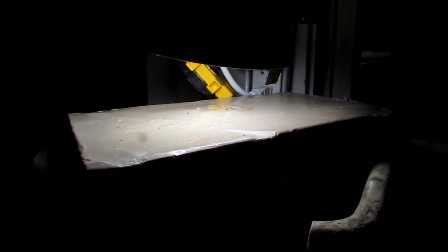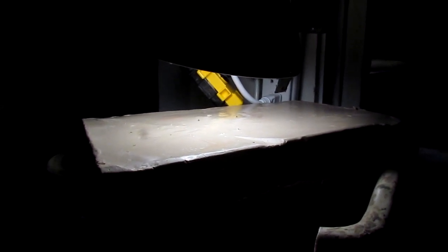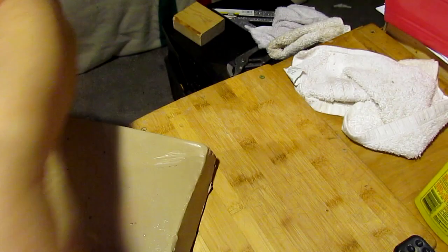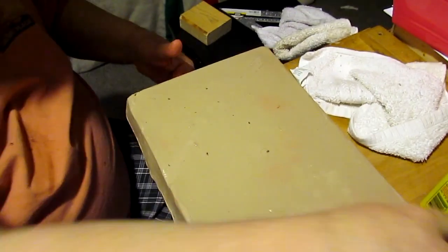All right, I have a block of clay softening up right now. The only reason I'm using this clay is because I was using it before, and I've got to use the last of what I've got. This is a J-Mac clay, and I'm going to cut it up now. This is how I cut up my clay.